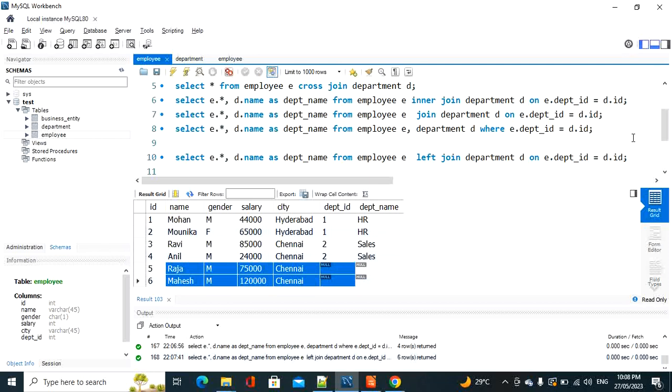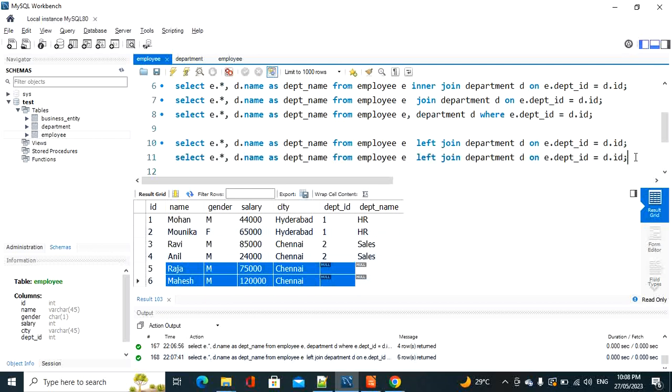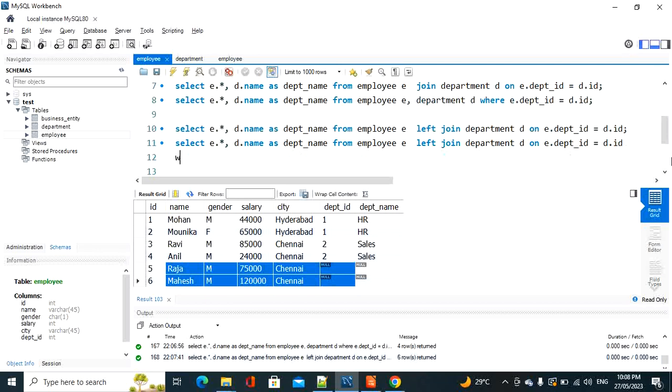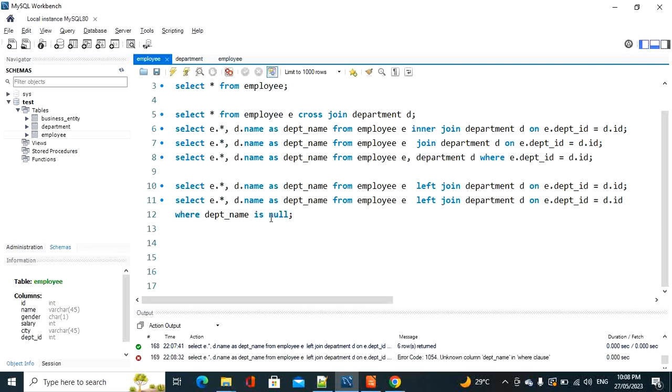Now let's assume I want only the non-matching data from the left table. In that case what I'm going to do is where dept underscore name is null, something like this. If I write this, this time you will get only the non-matching data.